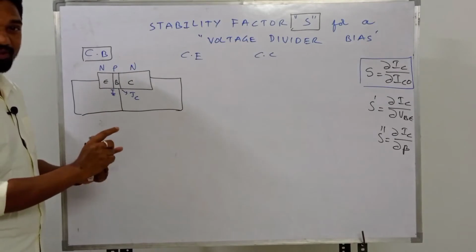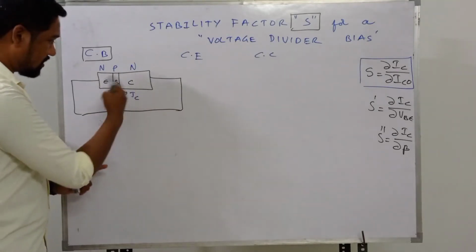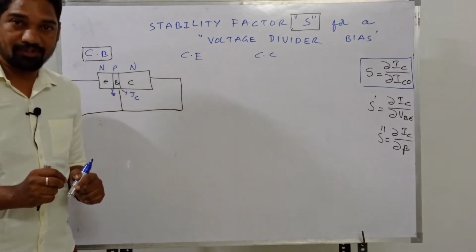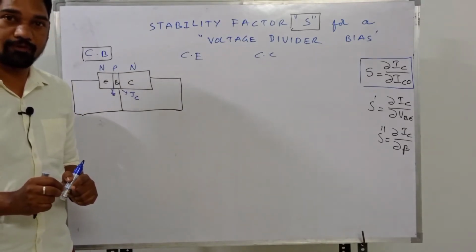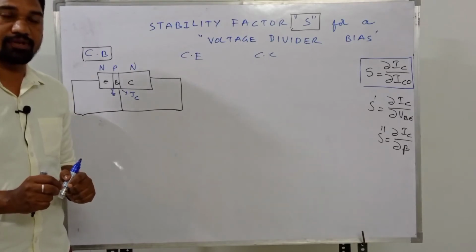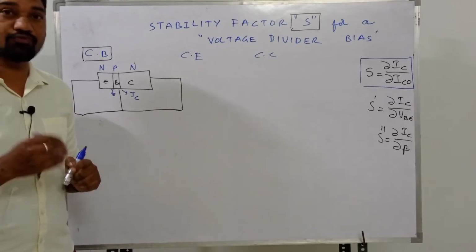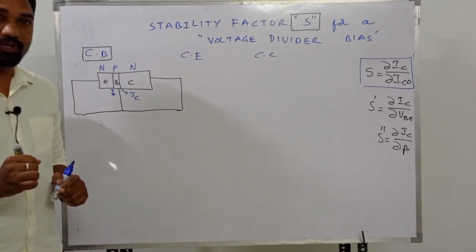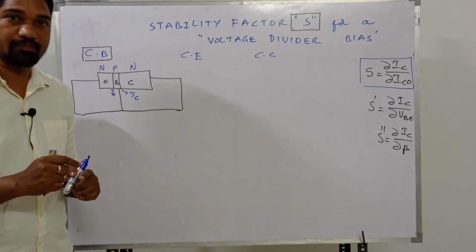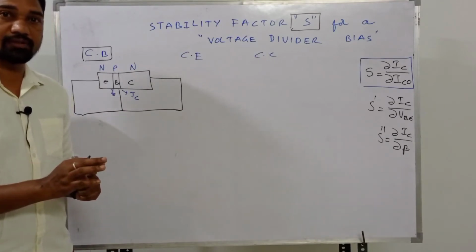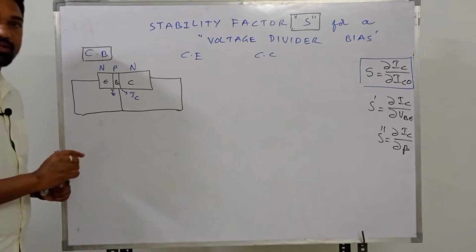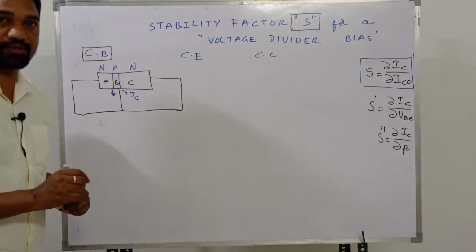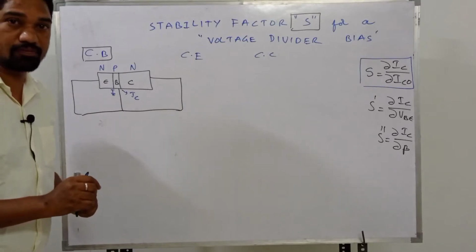No, wait for the actual completion of the circuit. Guys, remember, to obtain faithful amplification, the emitter junction should be forward biased and the collector junction reverse biased before applying the AC signal. Before applying the signal which we want to amplify, we have to make sure that with the help of DC biasing, the emitter junction is forward biased and the collector junction is reverse biased for faithful amplification, right?